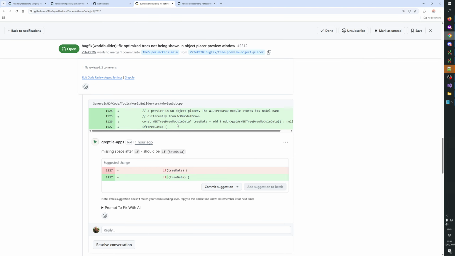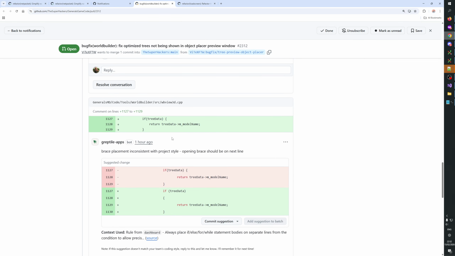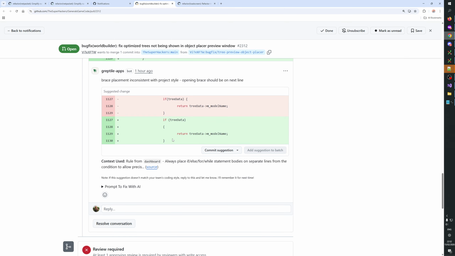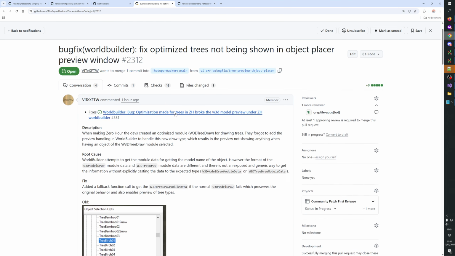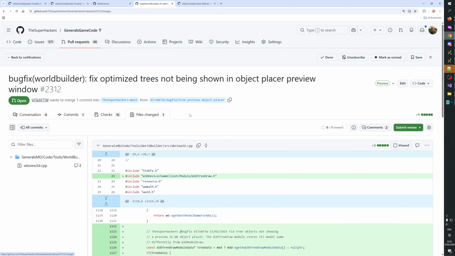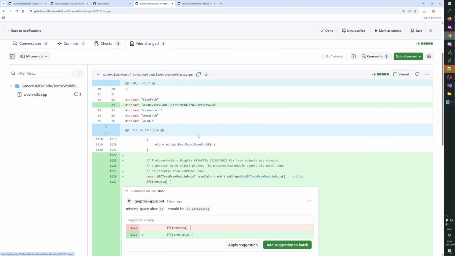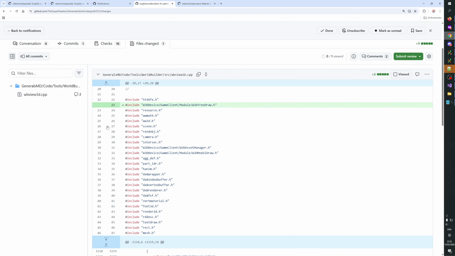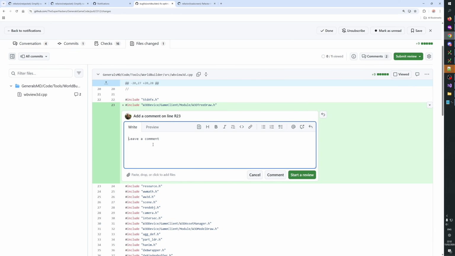Missing space after if. Group it with the other similar files.